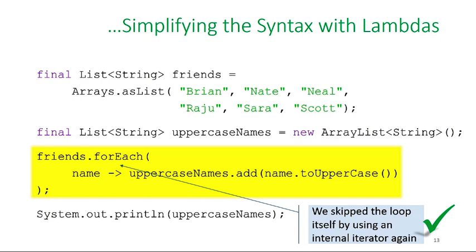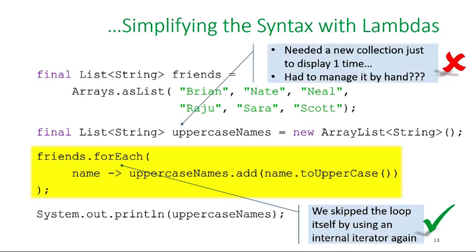Now, there is one thing that we can look at improving in this example. We are trying to abstract ourselves from the tedious details of the iteration, and that pretty much does it already for us, using that forEach method and a lambda expression as parameter. Now, the one thing that's still a little tedious in this example is our uppercase names list, because we need to initialize it, we need to create the new empty list, we need to add every time to that list as we create new elements that are uppercase versions of whatever was in friends.